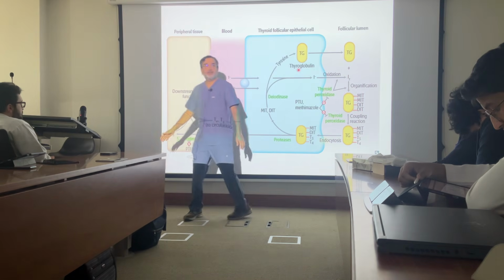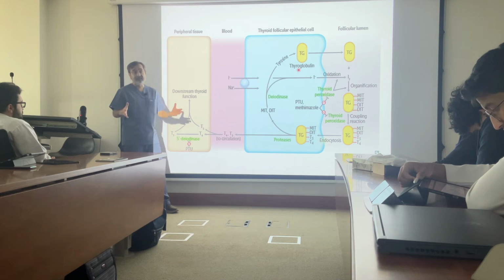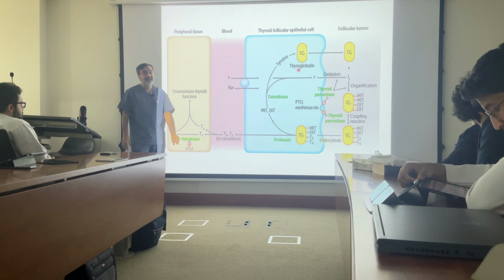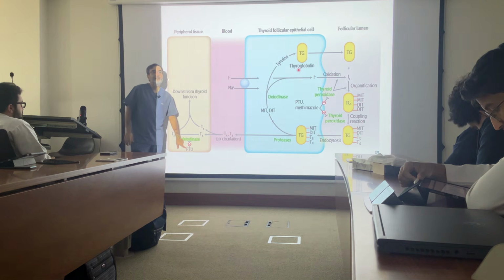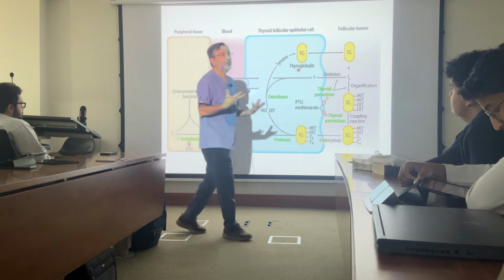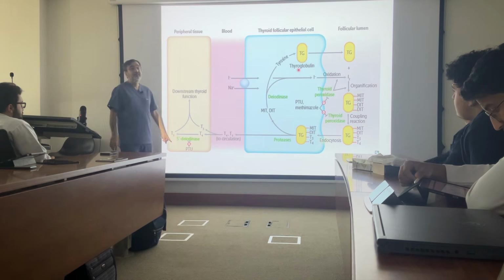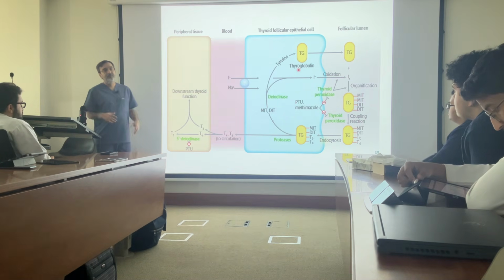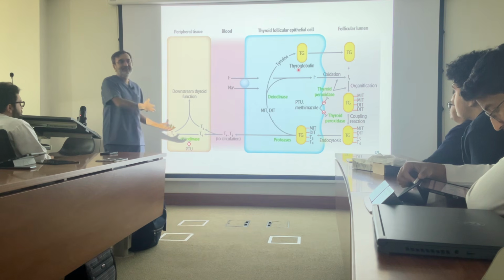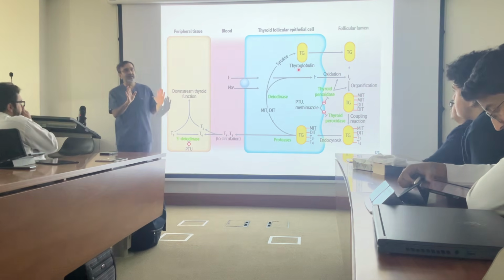So the active form of the hormone is T3. It has to be converted back into T3 from T4, which is the most abundant of the thyroid hormones, to become active. Again, this tissue deiodinase can also be inhibited by propylthiouracil. So propylthiouracil is a very potent drug. Not only can it block thyroid peroxidase, but it can also block the tissue deiodinase. So you would not be able to convert the T4 to active T3, which is going to act in the tissues. Everybody clear about this?